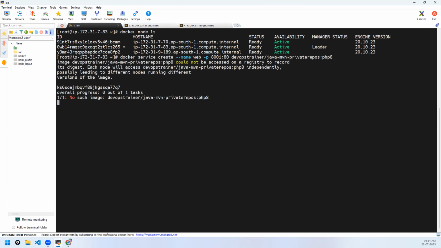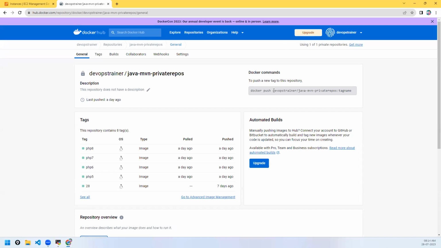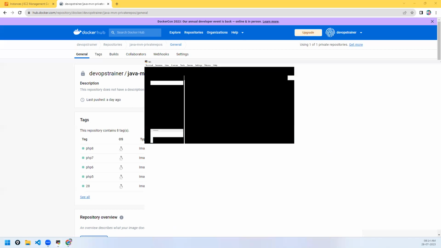Do you see that? Possibly leading to different nodes running different versions of the image. It was saying some message, no such image. Firstly, it doesn't have access to pull it. Java, Maven, and private repos, PHP 8 is the tag.